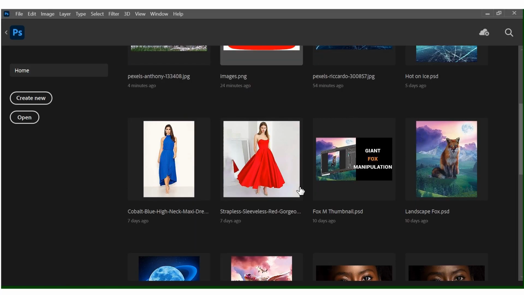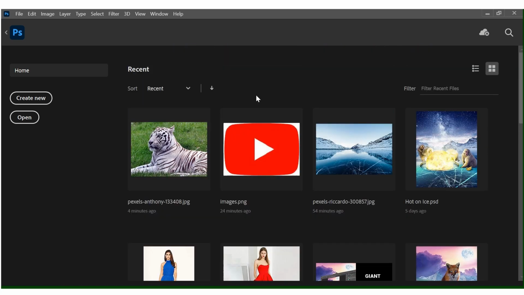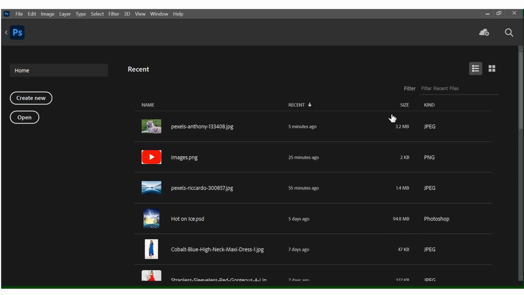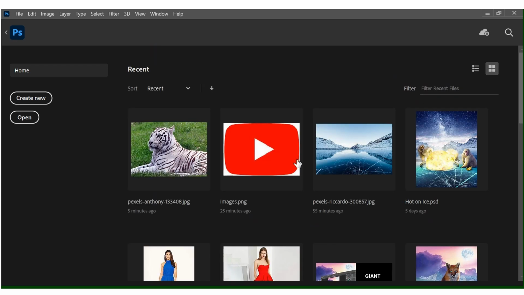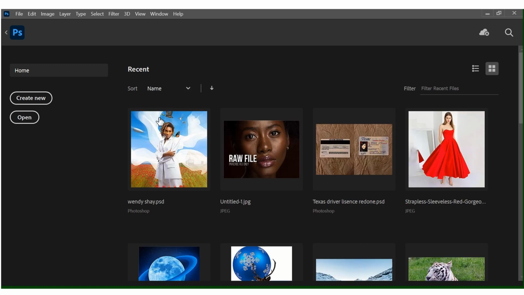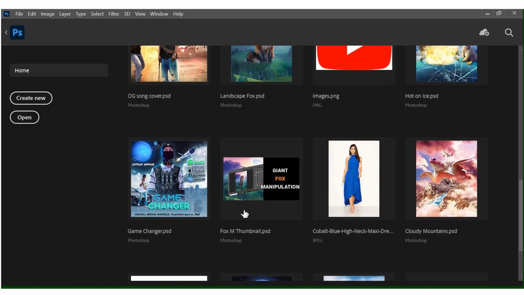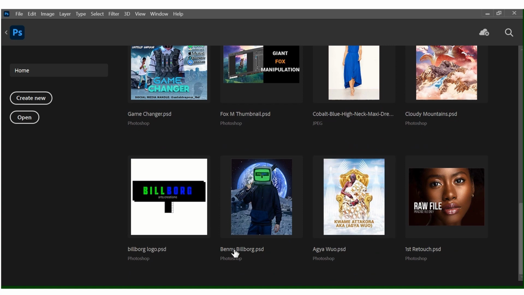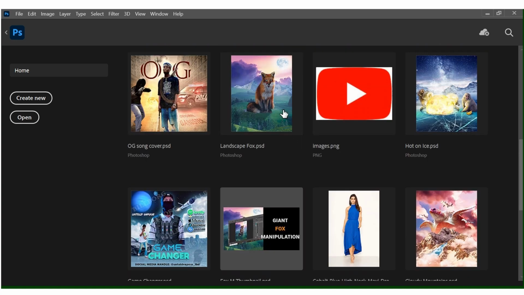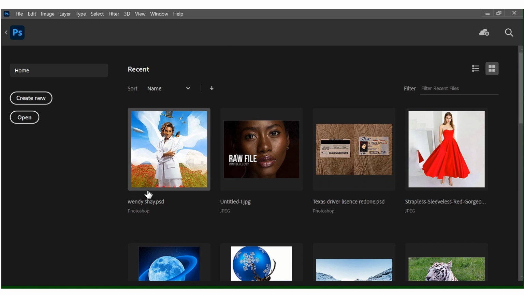And then here you have all your recent projects, so you can arrange them how you prefer. You can click this icon and it arranges them in line for you, and when you click the square, it makes them in this format. And you can also arrange them according to their name. When you click according to name, it's going to start from the bottom with the smallest, that's A, B, C, up to the last letter. Mine is W here.